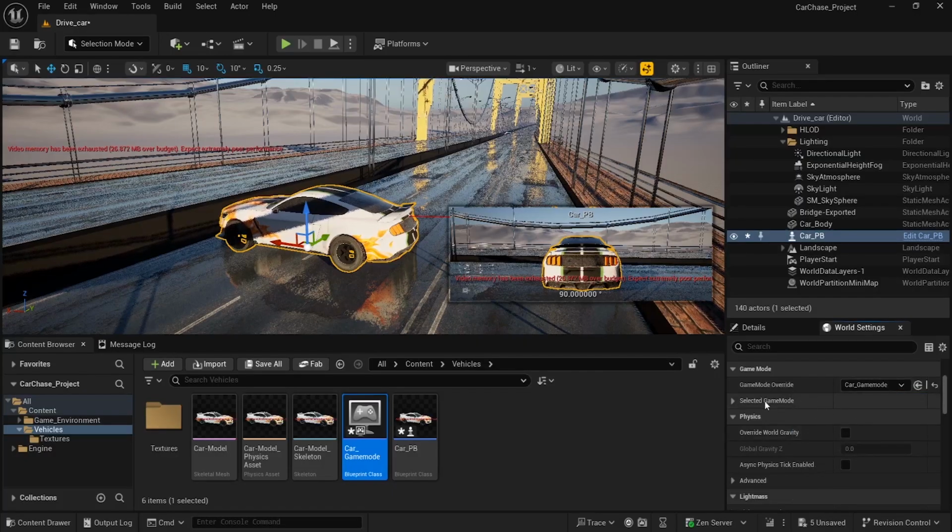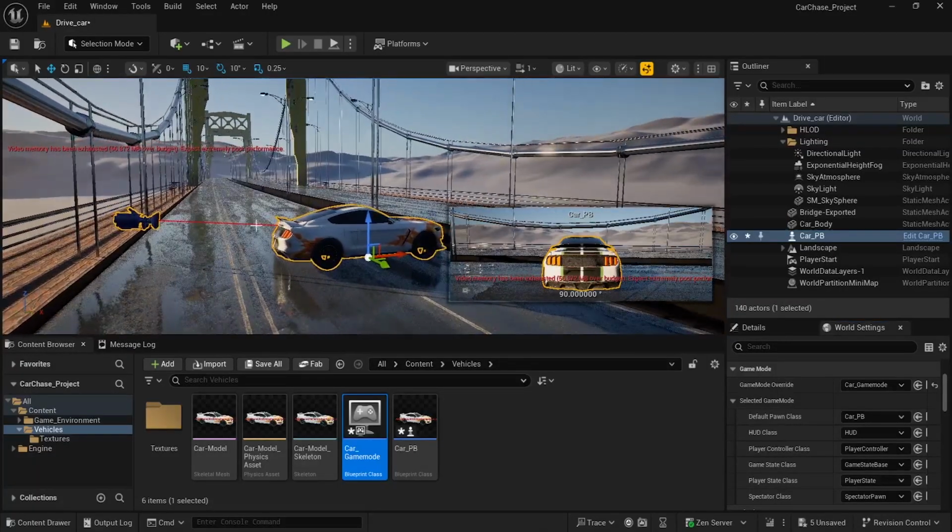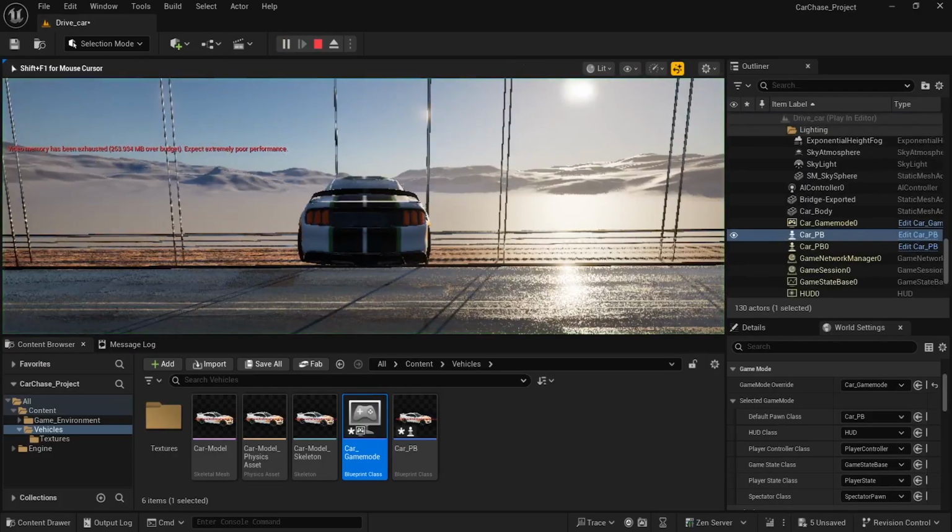And if you want to make sure that everything is working well, you can just check this selected game mode, and you're going to be seeing your car blueprint. So right now, if we press play, we're going to be behind our vehicle. So now we're good, but we have to set first the camera. So that's the subject of the next tutorial. In this tutorial, we're going to be setting the logic for moving our camera. So if you press play right now, we cannot move our camera neither up or sideways.